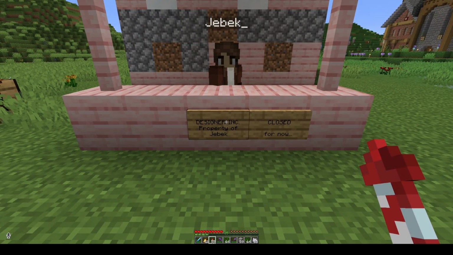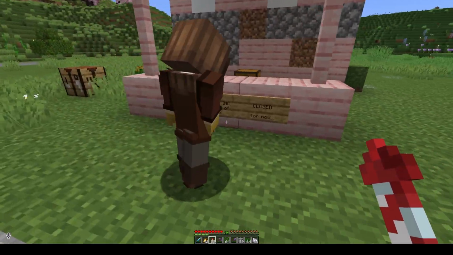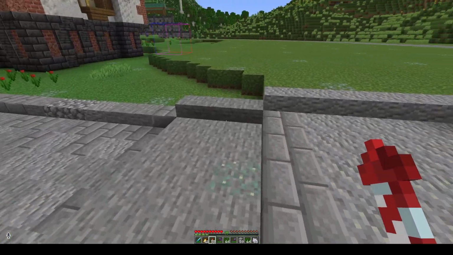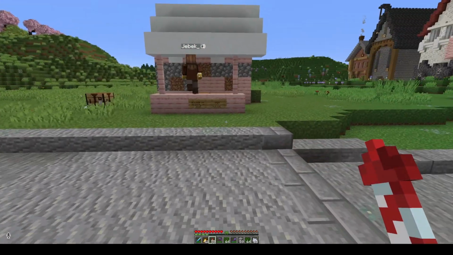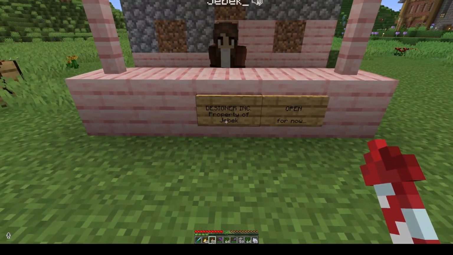All right, what do we got here? You're closed for now. Oh, sorry. All right. Thank you very much. Thank you. Oh. No, wait, wait. That was a slight error. One moment, please. Open for now. Where's your hold music? Okay. All right, Designer Inc.